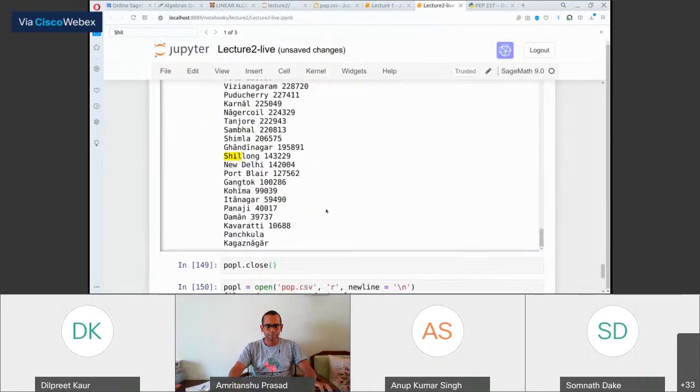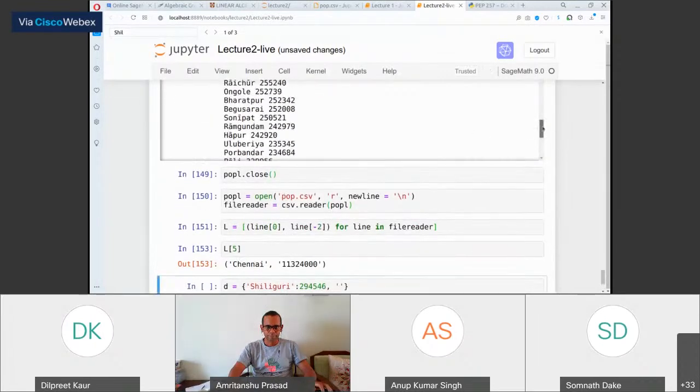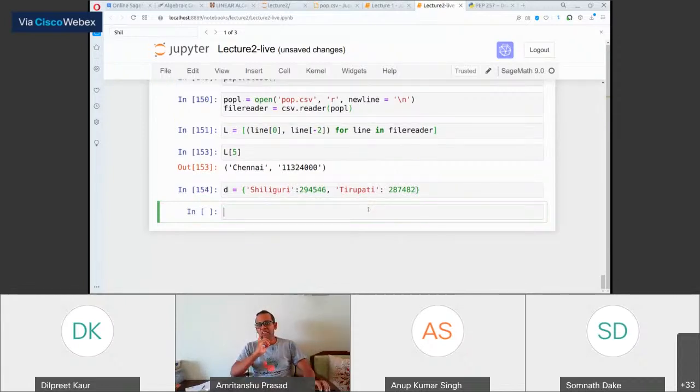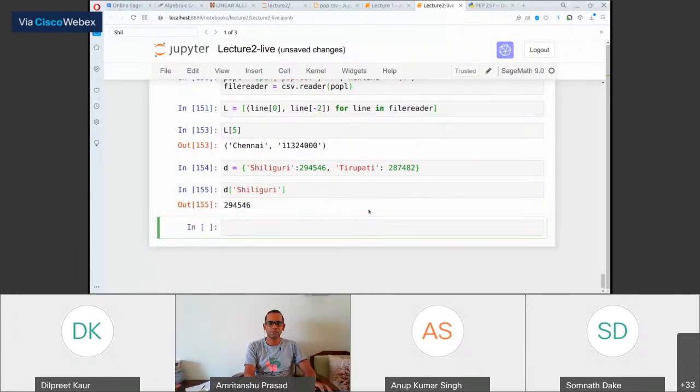Let's add Tirupati. So this is a dictionary whose keys are strings and whose values are just integers. And so I can type D of Siliguri. It in fact gives me tab completion, and it will give me the population of Siliguri.